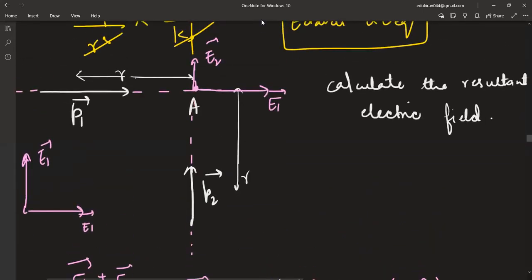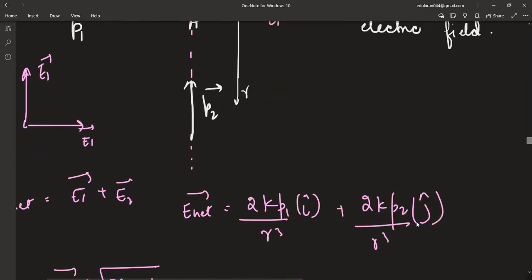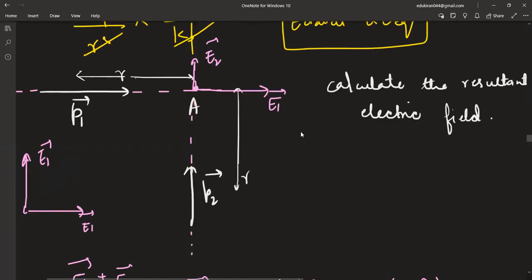Yes, ma'am. Understood. Ma'am, if we had equatorial instead of an axial P2, would we then subtract to find the net electric field? See, if you have equatorial, then you will put minus in the direction, like suppose minus j cap, minus i cap. Now, whenever we solve the vectors further, we use the parallelogram law. So these are making 90 degrees over here, so you can use your parallelogram law, right?